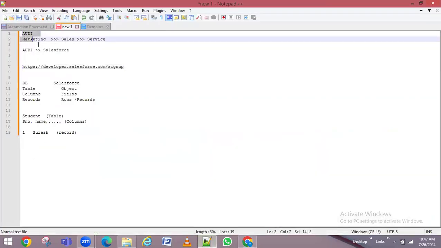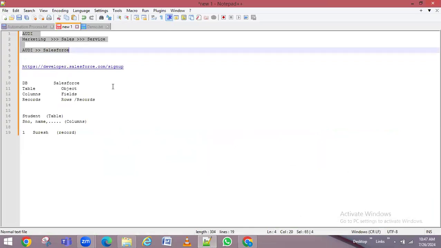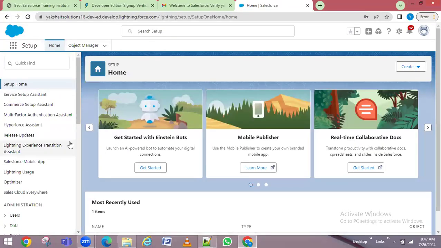Now let's say RD decided to go with Salesforce and they have created an account. To do this, they need to understand how to set up, what functionalities they have, and how about the users and all that. Now let's discuss that part. By seeing this, this is the setup page, and this is the logo of Salesforce. You can add your own logos or images here, which we will see.